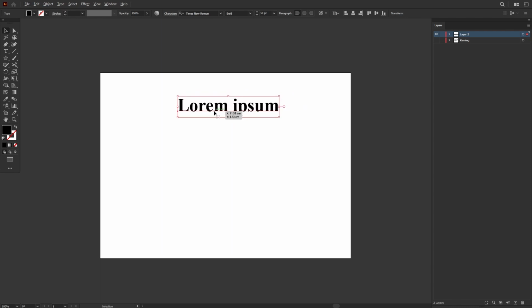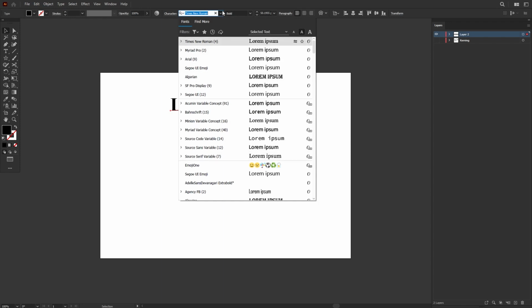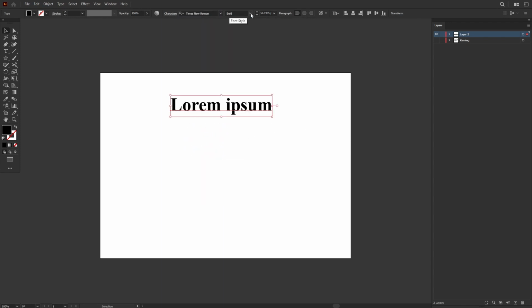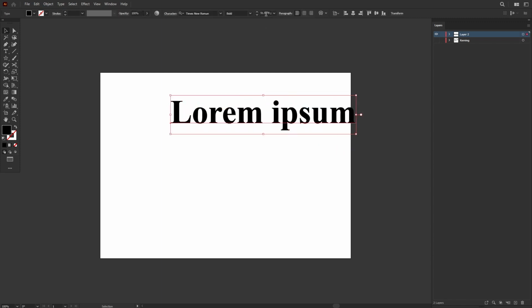With this single line of text, you can move it around using the black arrow key. You can scale it or you can rotate it. To change the font, you can type in the name of the font over here, or you can select from the list here. And this is the font style tab. You can change the weight and thickness of the font. And the third panel here is where you set the size of the font. And take note, whenever you scale the text, it will change the font size over here as well.